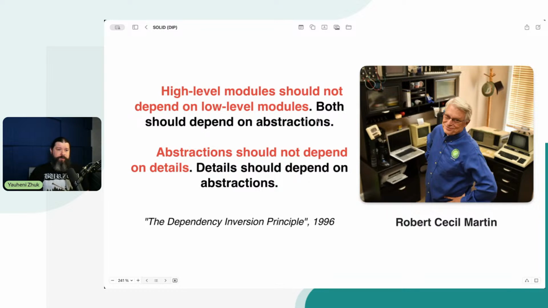Both should depend on abstractions. And the second statement: abstractions should not depend on details. Details should depend on abstractions. It's pretty much the same. I don't know why it's defined in this way, but that's how it was originally articulated in the article with the same name, Dependency Inversion Principle, in 1996.